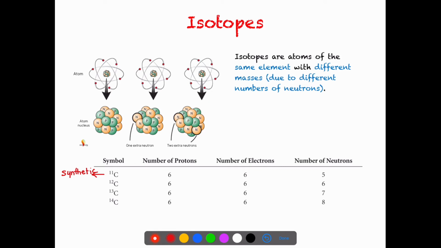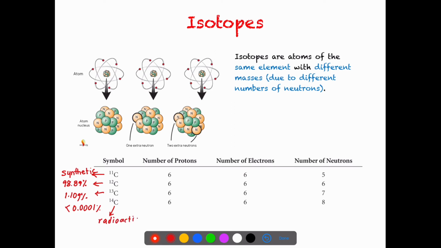The carbon 12 isotope accounts for about 98.89% of all carbon in the universe. So if you look at carbon in the universe, 98.89% of it is made of the carbon 12 isotope. And about 1.109% of carbon in the universe is carbon 13, and the rest, a very tiny portion, less than 0.0001%, is carbon 14. This carbon 14 isotope is actually radioactive.